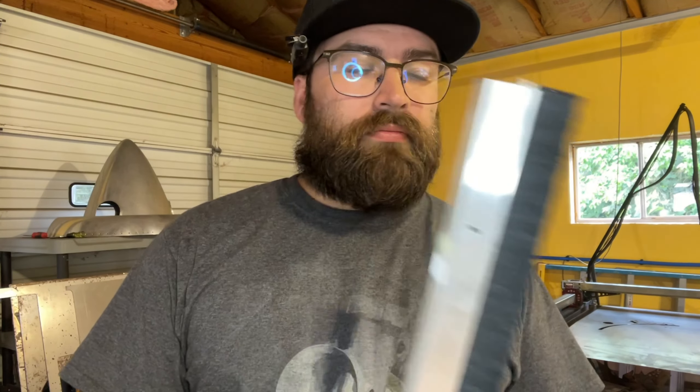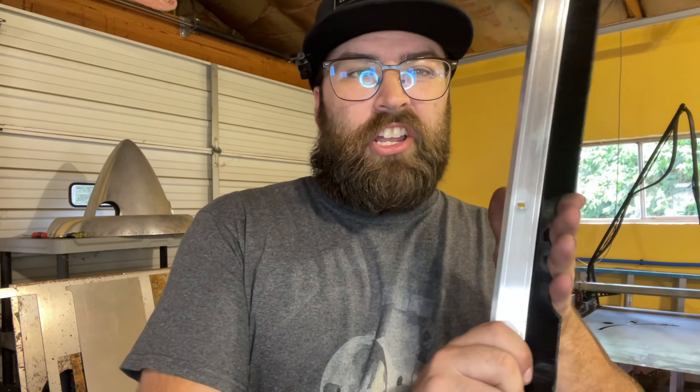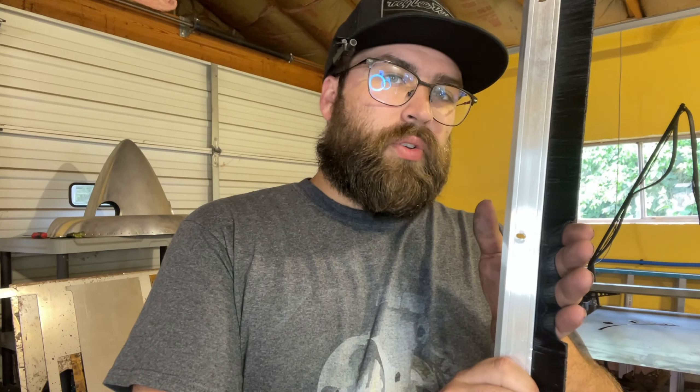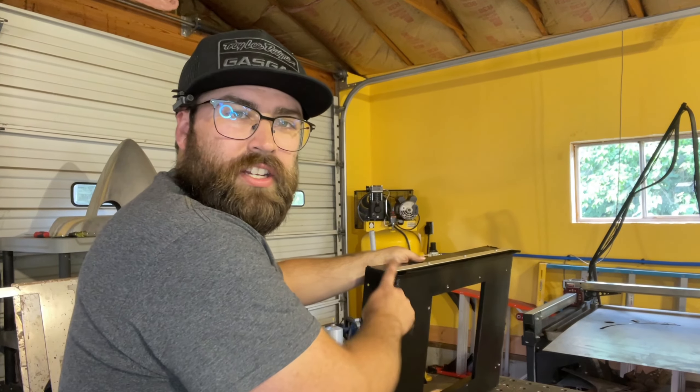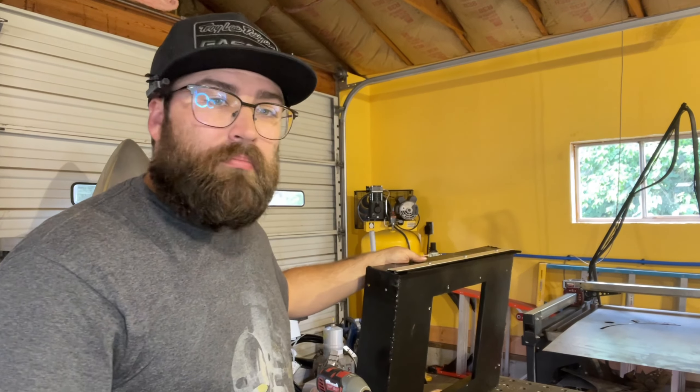And because my windows are like sliding, horizontal, I went ahead and picked up some door sweep. It's got like this brush here to help kind of keep a good seal on that one side that's actually exposed and also not let stuff come back into my shop. So now we've got a door sweep connected to it and we're going to go ahead and mount it in the window.